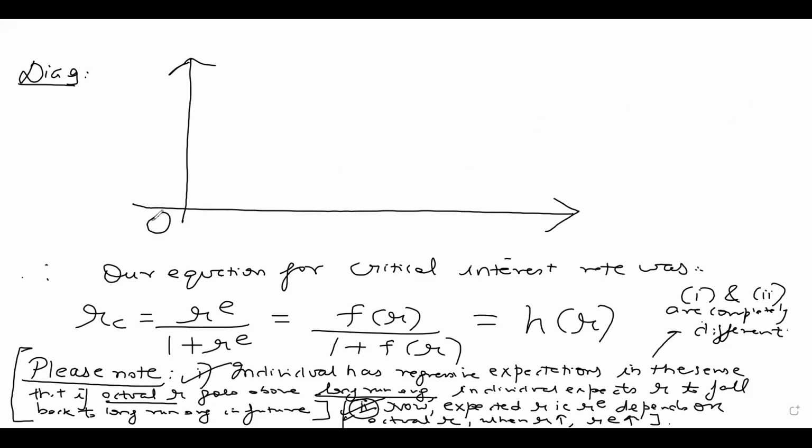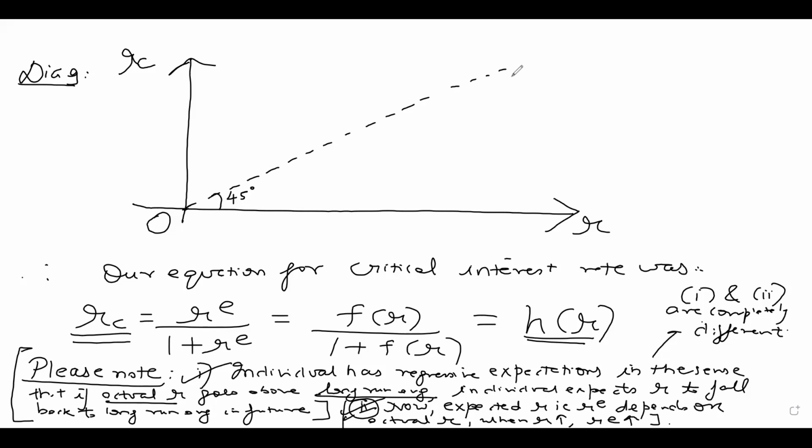Okay, so this is R, this is RC. And RC is nothing but some function of R. Now guys, suppose this is my 45-degree line. On the 45-degree line, R is equal to RC. Tan 45 is equal to 1, all of us know. Whenever you are on the 45-degree line, horizontal and vertical points are all the same. So this is the line when R is exactly equal to RC.